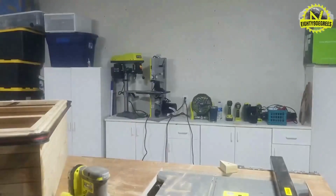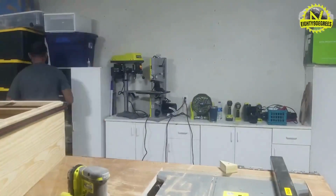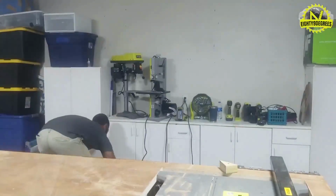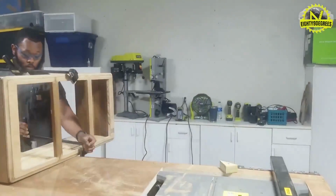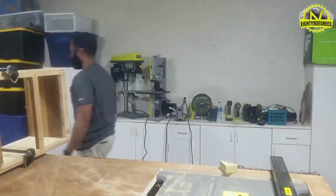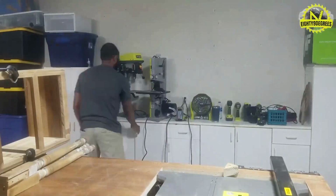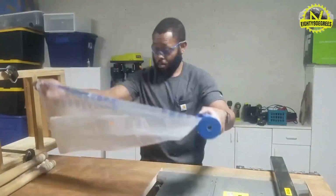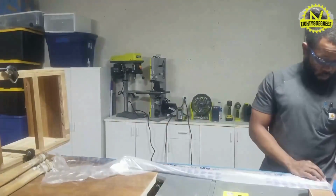So here I am now, sanding down some of the glue, some of the leftover paint, some of the sawdust that was glued in with the box joint, just to try to get a better surface finish on that. Again, like I said, it didn't have to be perfect, but I still wanted it to be nice. Again, I apologize for the video.